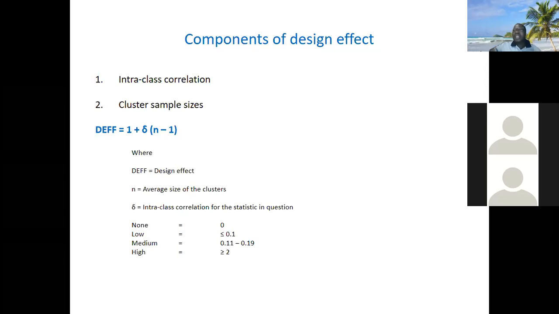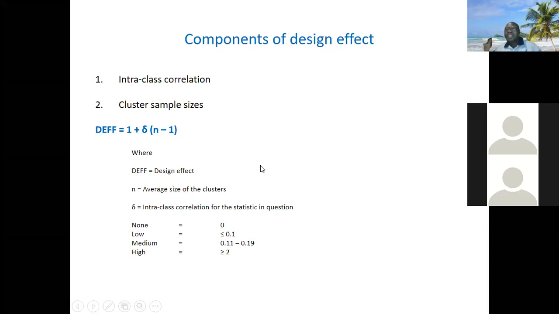Because what really happens is that if all of us have the same belief, or people in the same cluster have the same socioeconomic status, they are low socioeconomic status, and they are exposed to the same factor, you should be measuring the same thing because all of them are the same. Oh, so you mean each that is within the cluster? I thought we were talking about the number of clusters. No, it's not the number of clusters. If you look, I say average cluster sample size. It's not the number of clusters.